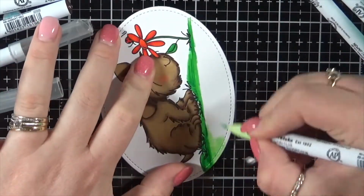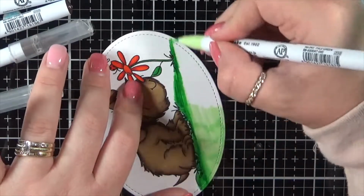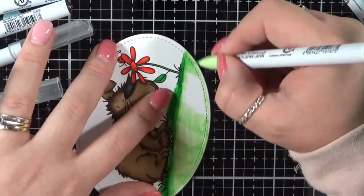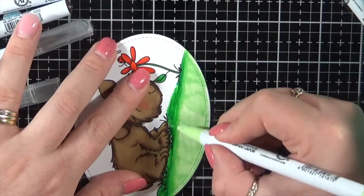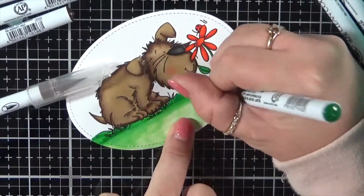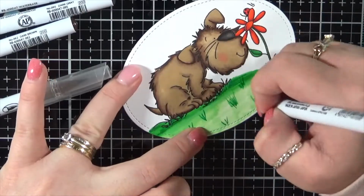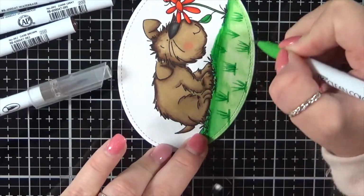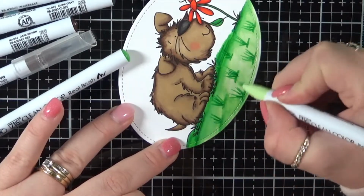Okay, so here we go. We're going to start trying to blend this grass a little bit more down to the bottom of the oval. It is quite a large area to try and blend, so I am going to add in some of my own grass elements. And then we'll go back in and blend it all again. So I'm just using a flicking motion with both of my greens, adding in some grounding to the grass so that you can see, and it all blends in nicely.